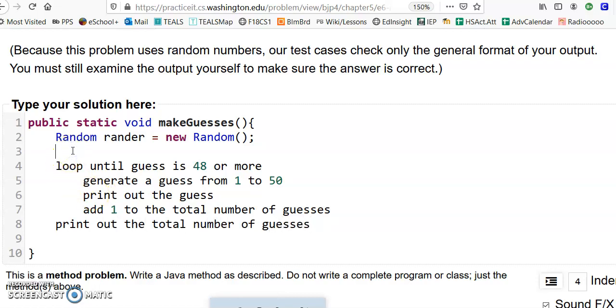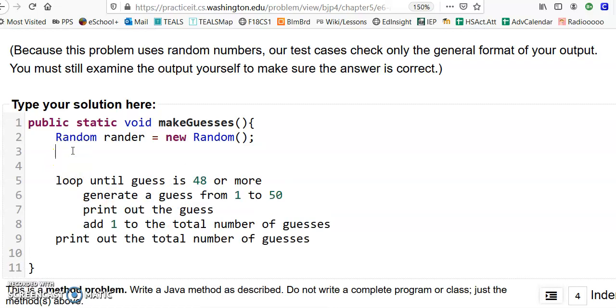Okay, we're going to need variables for some things here, of course. We have our randomizer, but we need guesses, right? And guesses need to be stored. So prime the loop with a guess. Remember, we want the loop to go at least once, so we need to give it a value that's going to kick it off. So it's kind of a false value. So at the start here, we need to say the number of guesses is going to be 0.